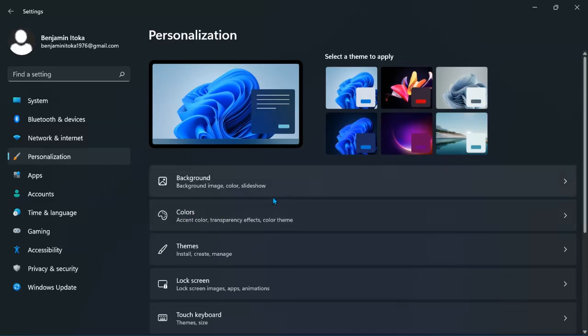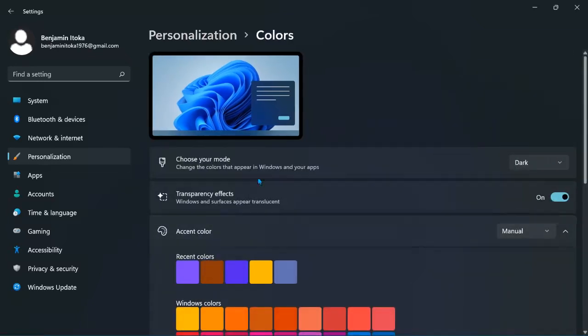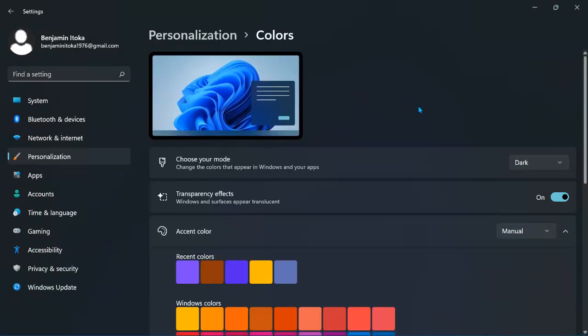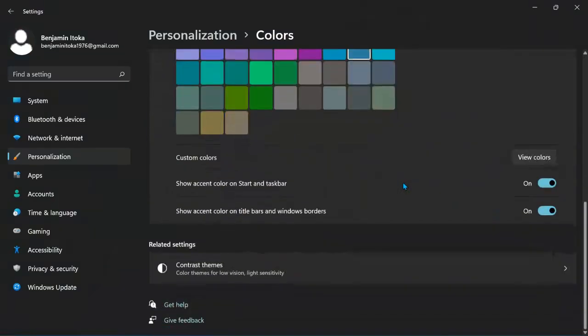Remember, we're going to change the mode of colors in our Windows apps, okay? Our taskbar, our start, and so on. So here we click on this color, and here we have all of the features that we are looking for. All right. How come we have this color this way, and how come this place is completely different? So we're going to learn how to do that today. And also, how can we get this transparent color here? Because we have the transparency effects on. So let's put this transparency effect off.